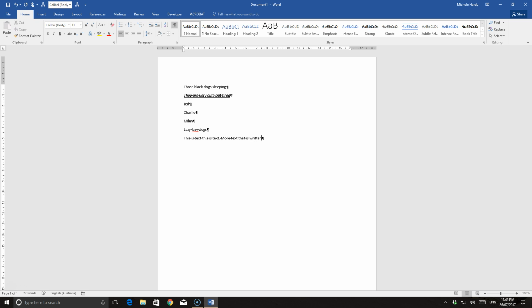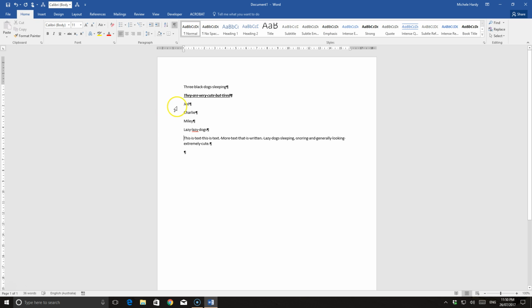I'm just typing some random words here. Typing lazy dog sleeping because I have got a lazy dog sleeping behind me here. So now press enter and you'll see that this is a paragraph. Anything that I apply under the paragraph rules here will affect the whole thing up until it sees the first carriage return. If I select more than one, then it will apply to all the ones that I've got selected.